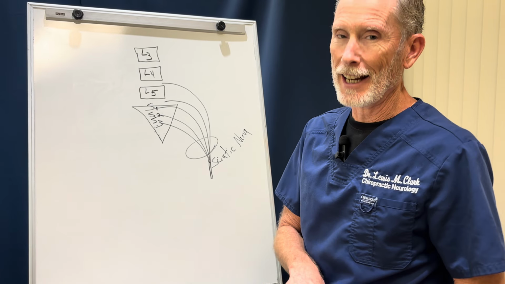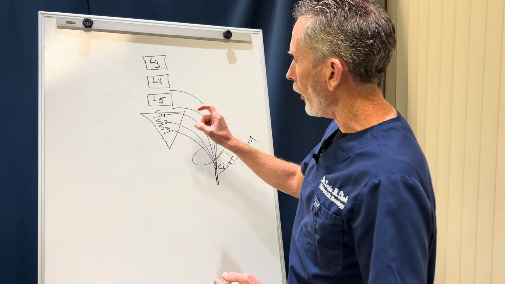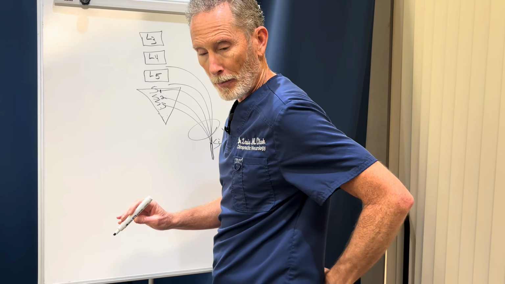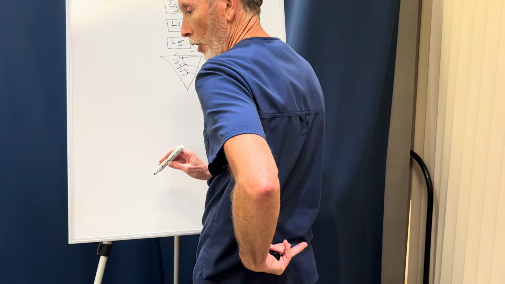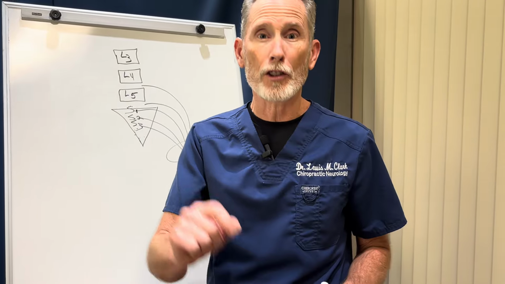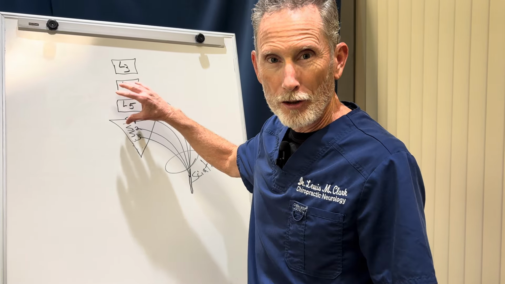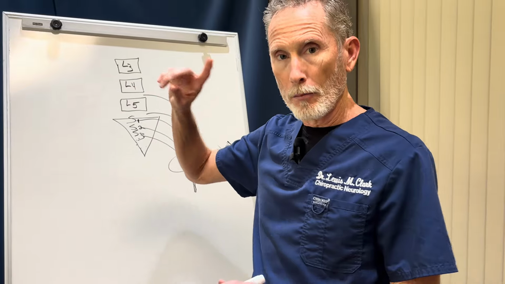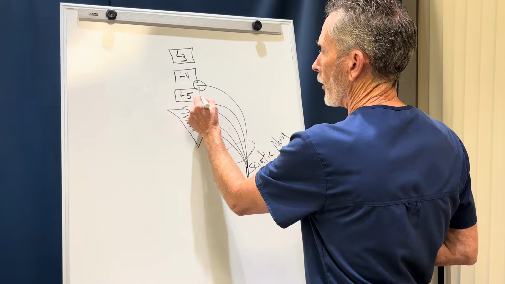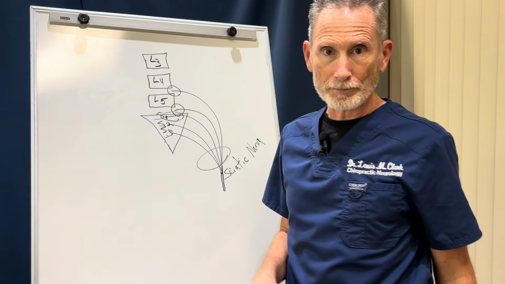Okay, so I'm going to talk to you about different things to look for and how you can tell the difference. First of all, if you have pain coming out of the back, going down into the leg, if you feel pain up in the lower back or the upper glute, it's probably not coming from the piriformis muscle. It's probably coming from one of these nerve roots in your lower back. The most common possibilities that we see are L4, L5, and S1.